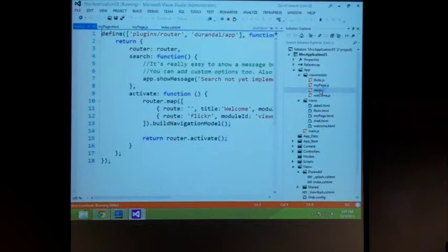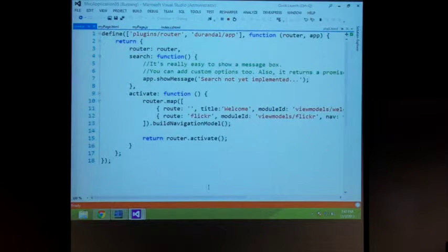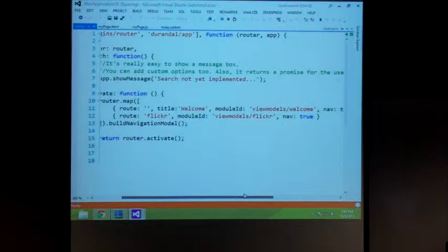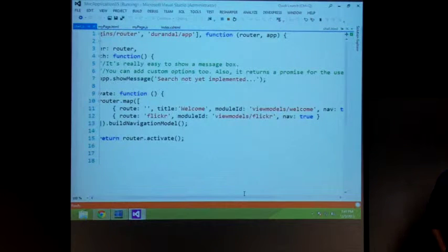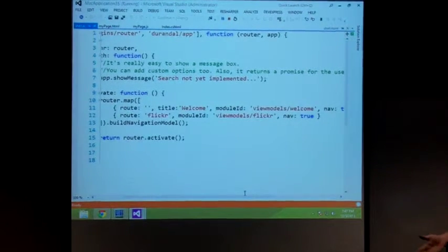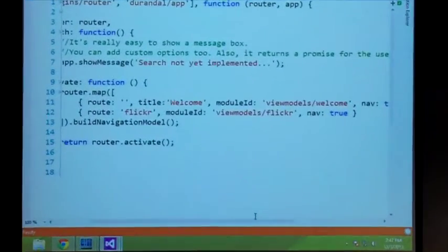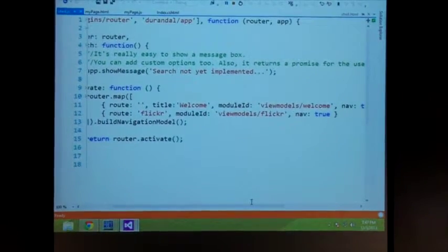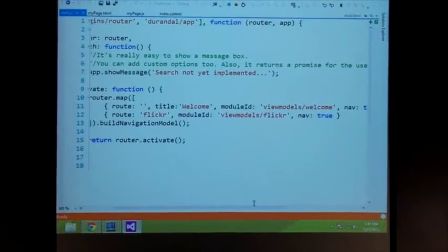So I go over here to my shell JavaScript. Let me get rid of this guy. I need more screen real estate. And there's this thing called the router. When I talked about that, one of the frustrations that I had with the other frameworks was things like deep linking. You know, how can I bookmark my URL, send it to somebody else, and then come back to exactly the same spot that we were just in? The router is the guy that takes care of that.